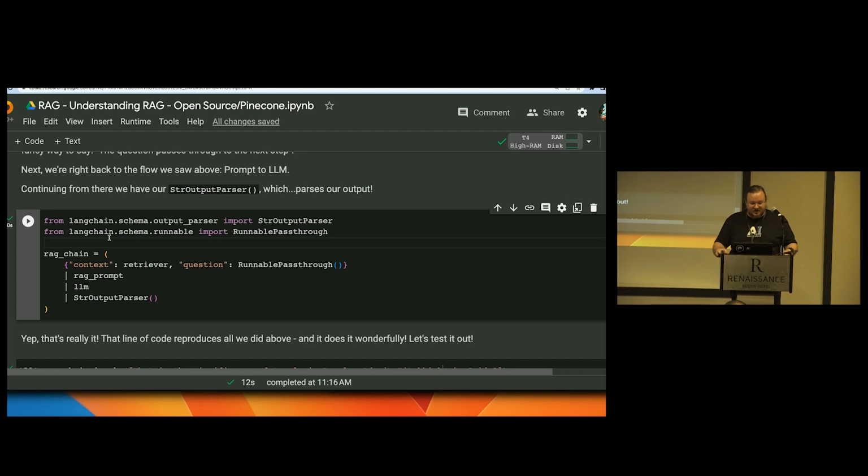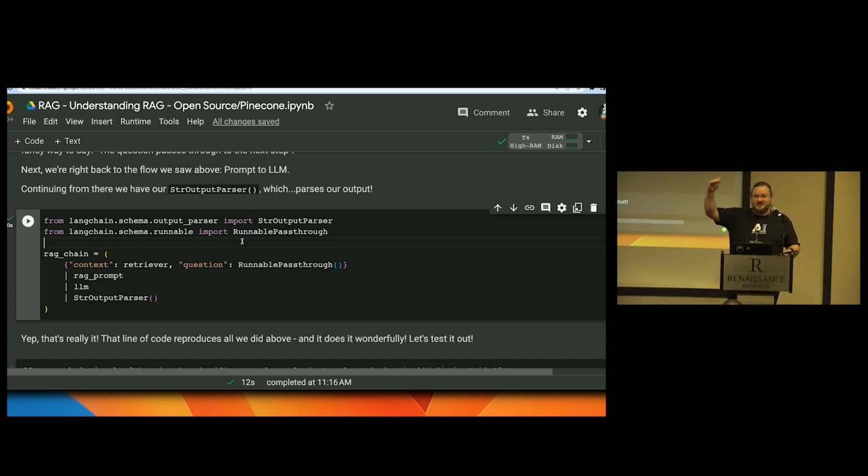a little bit more intensely. We have this RAG chain, and you'll notice we just take our context and our question, and we pass it into our RAG prompt. You'll notice that the context is going to go to our retriever. So it's going to retrieve a bunch of documents, right? The default, I believe, is 3 documents. So it's going to retrieve 3 documents. That's great.